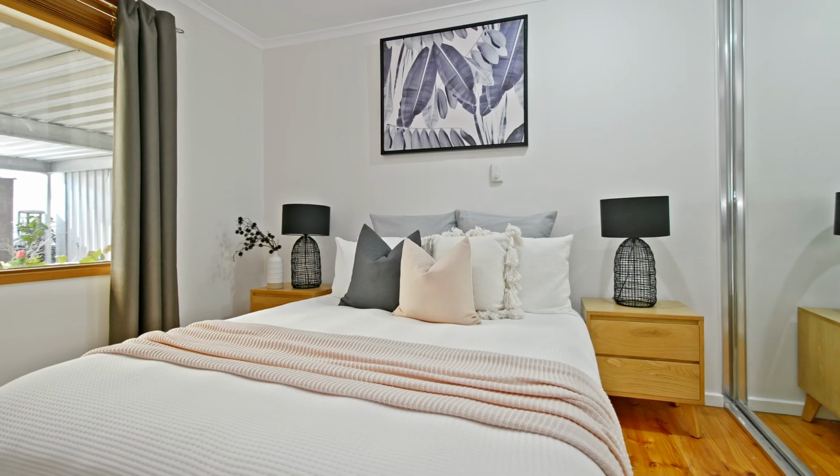There you have it. What a fantastic home, perfect for first home buyers and investors. It's a great size block of land and I love the location here. You've got easy access to public transport just on Barcelona Road behind me, and of course Colonnade Shopping Centre and Noarlunga Train Station are just down the road. And you've got great access to Port Noarlunga Beach and Christie's Beach for all those things you love to do on the weekends.